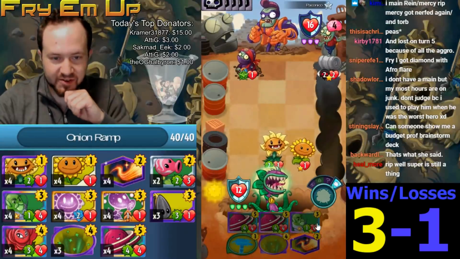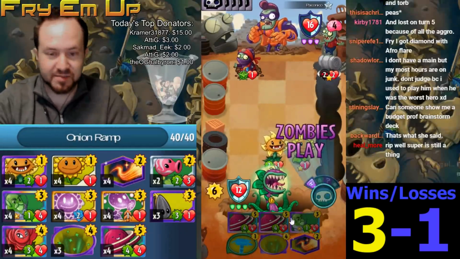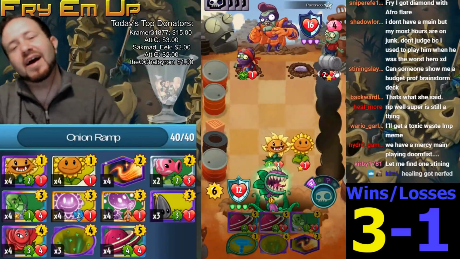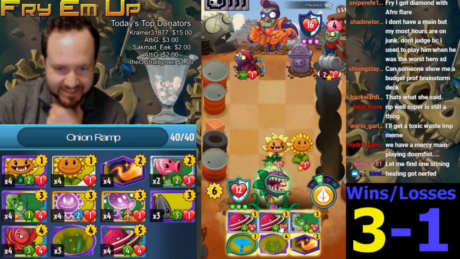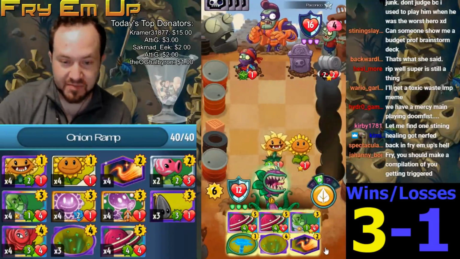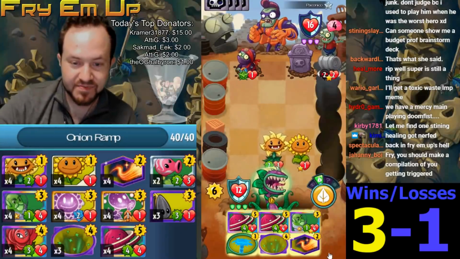I don't have any one drops. Damn. No, I can't. This is too stressful. How am I supposed to deal with this? This Onion Rings does nothing here, by the way. Just saying.